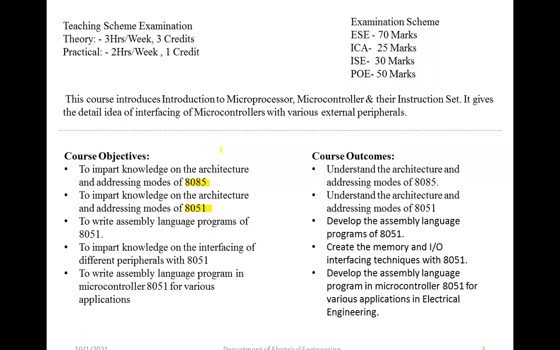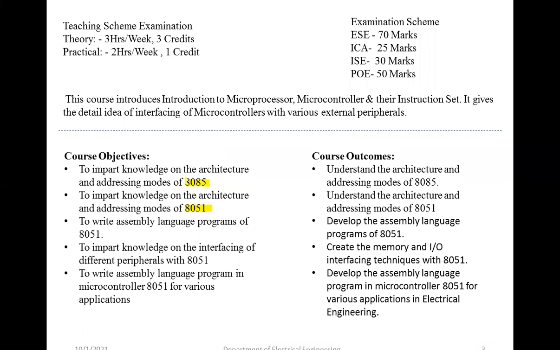So for that purpose, in your computer, we have to use the processor. In your computer, we are not using the controller. You know which types of processors there are: Pentium 1, Pentium 2, Pentium 5, etc. These are the processors we have to use. Why are we saying processor?